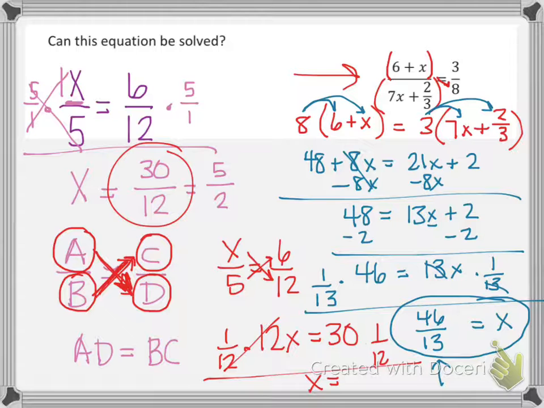If I need to use that number again, it's a lot easier to calculate with than trying to turn it into a mixed number, right? 13 goes into 46 3 times. 3 times 13 is 39. That means there's 7 left over. So we could say 3 and 7/13, but then I would have to calculate with that, and mixed number calculations are not fun. All right, so the answer is yes, we can do it.